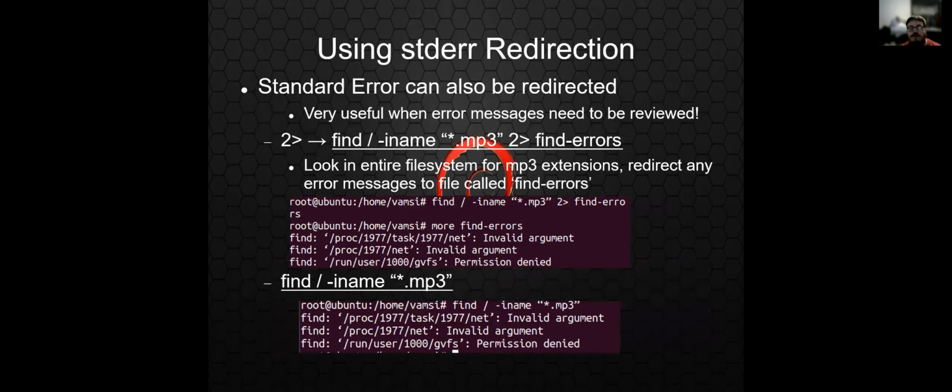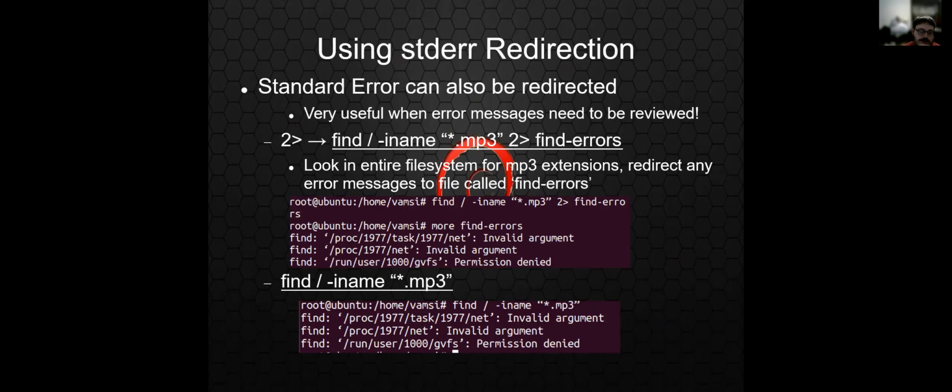And finally, we have redirecting standard error. So for example, let's say I issue the command find, then a /, and then -name, to try and find names that match .mp3. Now, if I just issue this command without redirecting it, it's going to give me errors. But if I wanted to redirect the error, I provide the 2 and the greater than symbol, then I send it to a particular file name. In this case, the file name is find errors.